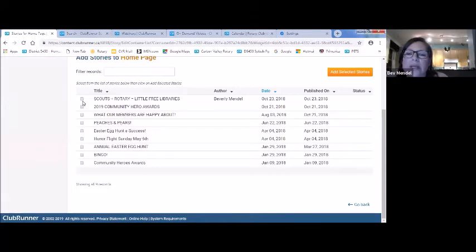So you could have people writing stories, and then once a week, you could have a webmaster. I would suggest not everybody have the ability to post to your website. You can let people write stories, but not necessarily change your homepage, okay? Depending on their access.